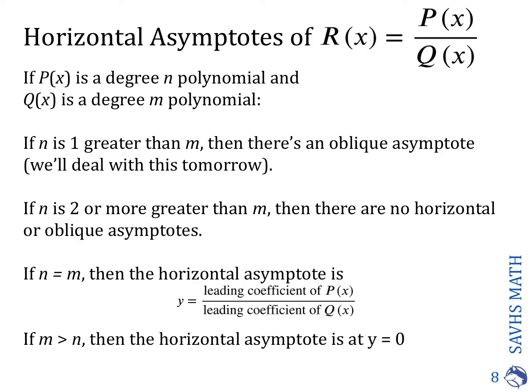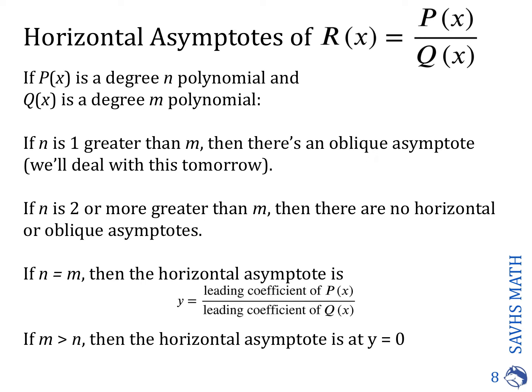Horizontal asymptotes are the other thing I'm going to talk about today. And so I'm just going to put this up because there's a ton of information here, and there's a whole lot of cases where we might have different types of horizontal asymptotes. You've actually seen all this information in Algebra 2 before, and so this will hopefully come back to you. Maybe not, though.